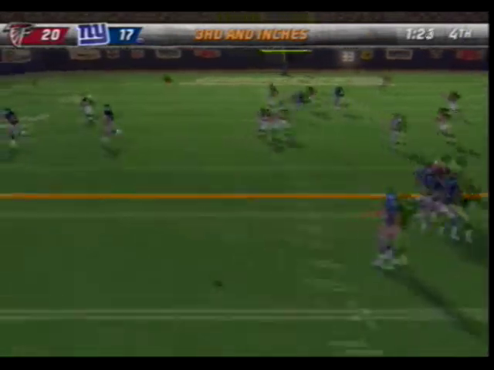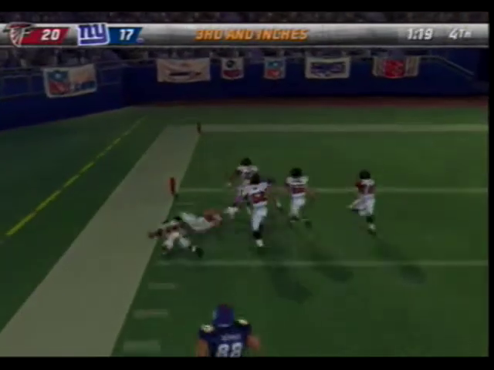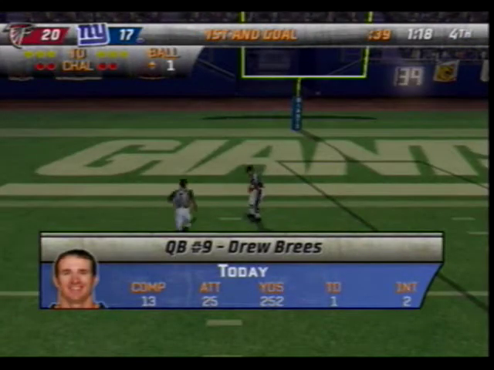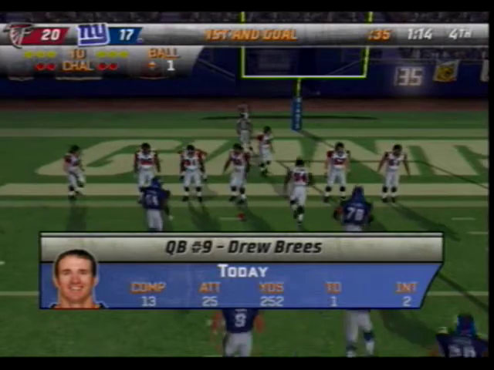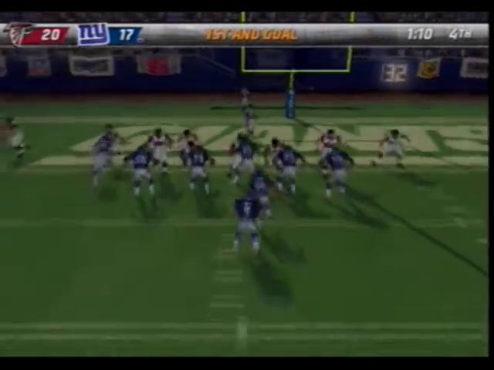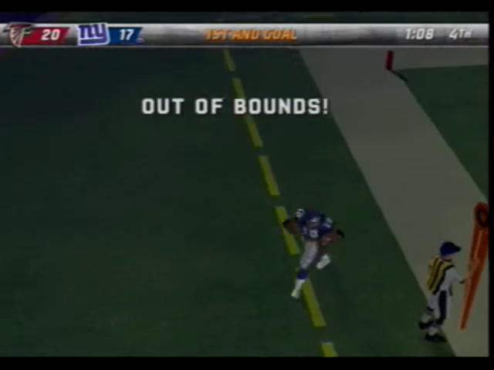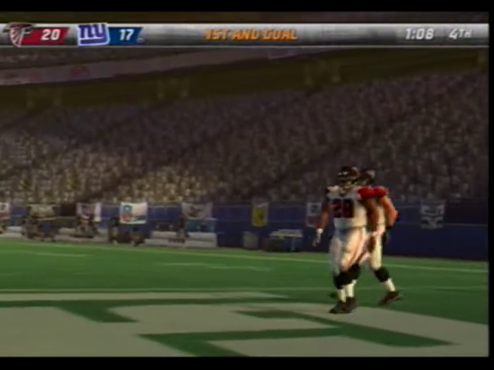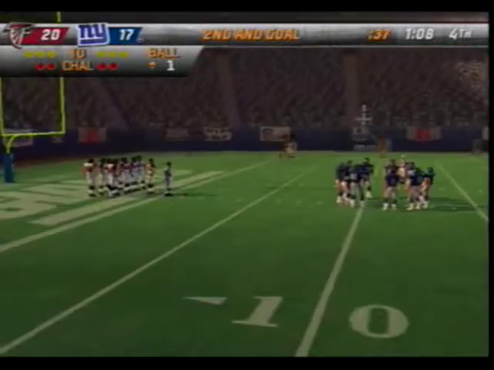So this one, they're trying to convert. Throws it. The 20. Long gain, but the touchdown-saving tackle is made inside the 5-yard line. He's calling everyone up to the line of scrimmage. Throws to the end zone. And the receiver can't stay in bounds, otherwise it would have been a touchdown. I'll tell you, that one was close. He had to reach a little too far.